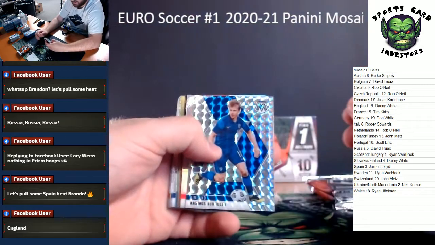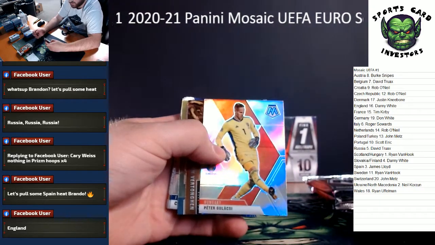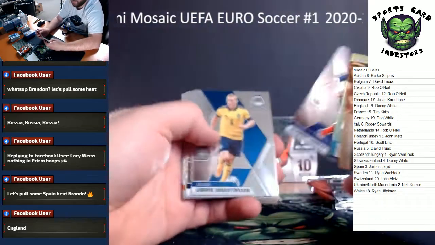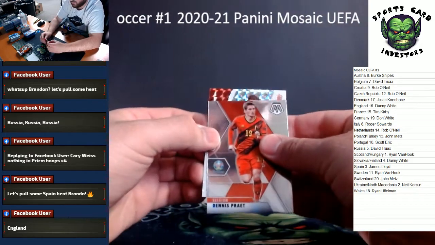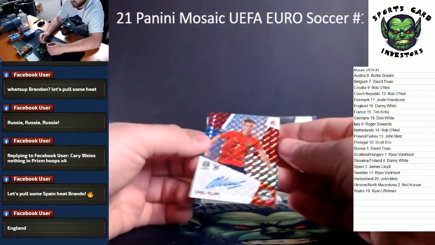Sliding that to the back. We got Erasmus Schuler for Finland. Hungary is getting the silver Gulaski. Tongan. Mason Mount. And good luck. Third auto of the break is Danny Olmo, rookie auto.